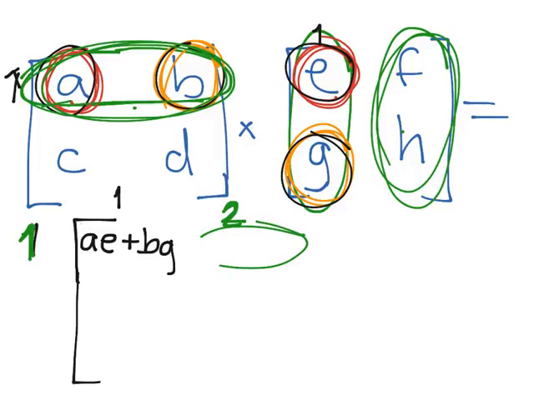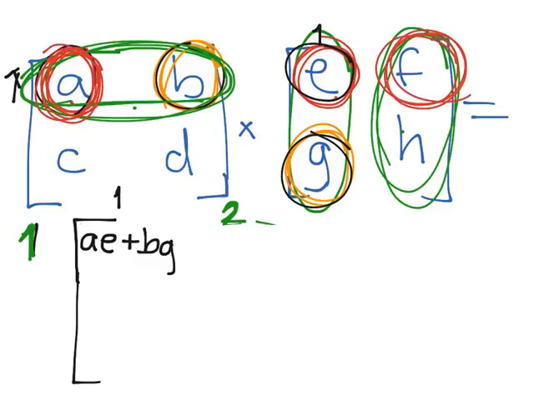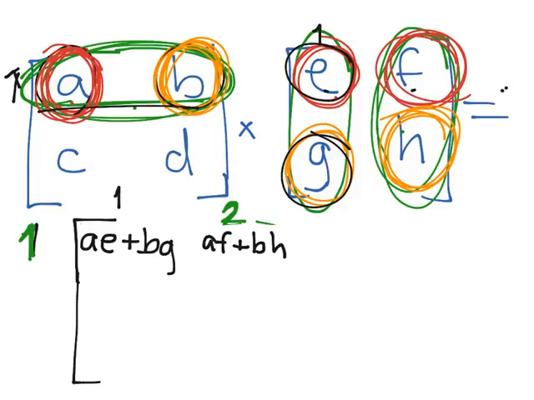So let's multiply just like we did before. Our first element times our first element, so A times F, AF, plus our second element, B, times our second element of the column, H. So plus BH. Now we're done with all the columns that we can multiply by the first row, and so we can now move on to our second row right here.